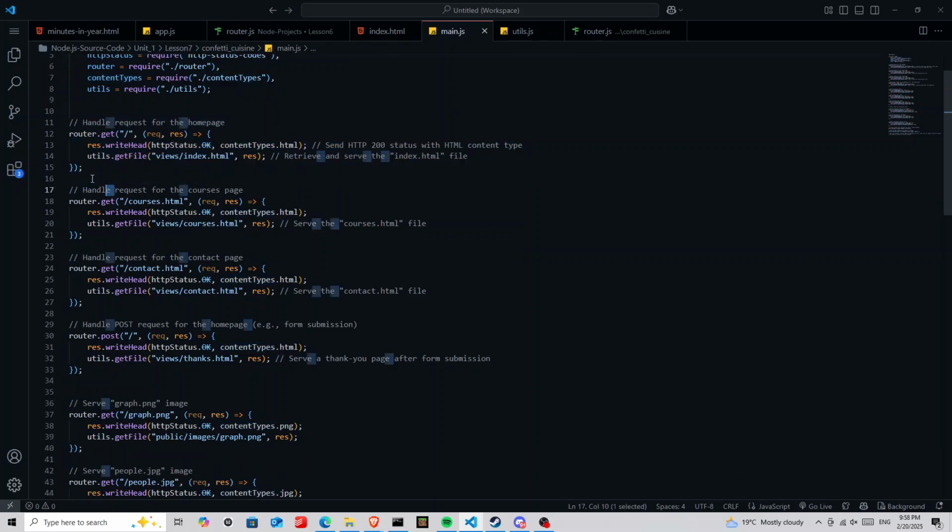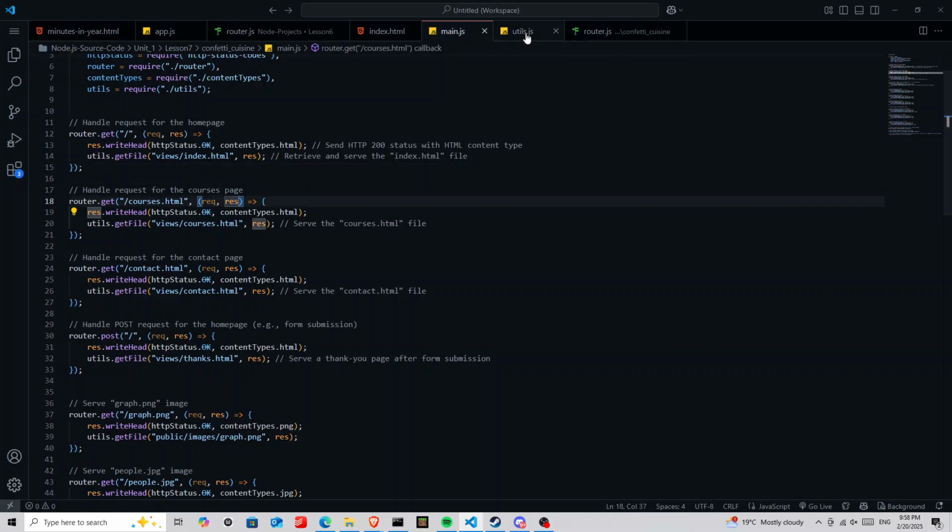So we have a bunch of these standard routes. Most of these are GET requests, so it just checks for the URL, what's in it. And if it corresponds here, it's going to go to the content types.html. And that is going to be using the utils to actually go and get the file, which will serve the file.